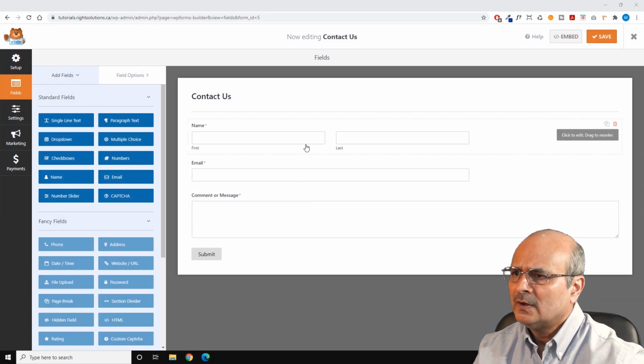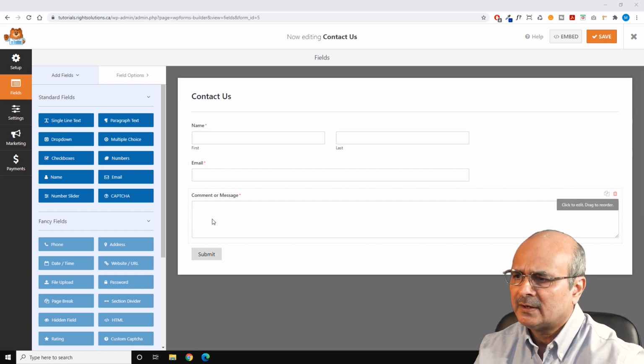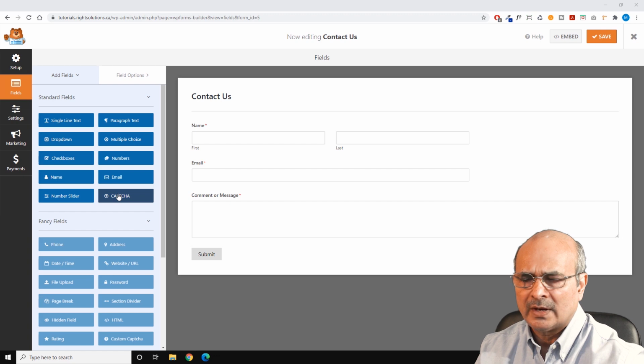If you look at these fields here, any field you can change. But at the same time, let's see if you want to add CAPTCHA on here. Normally, if you're using this, it is actually a Google reCAPTCHA. So if you're using Google reCAPTCHA, you have to go and collect the CAPTCHA key from the Google CAPTCHA website, so that you can add it into the settings. I'll just show you somewhere later in the video how you can add that into your website. So we're not using it. I'll just show you how we can simply use this.